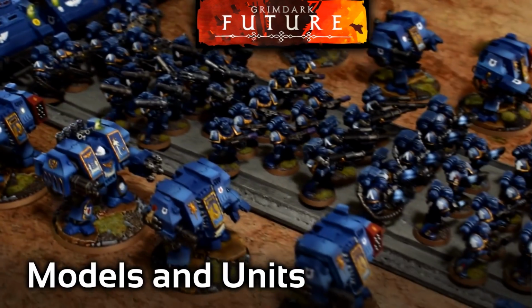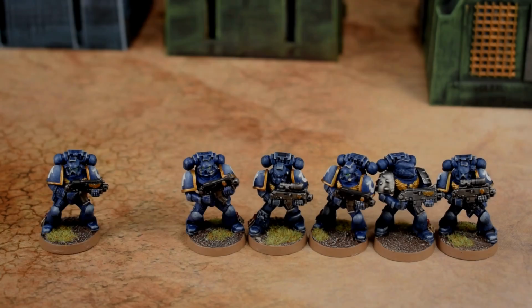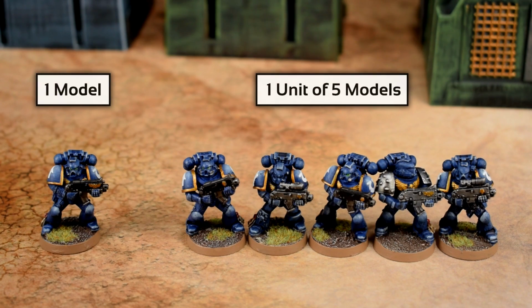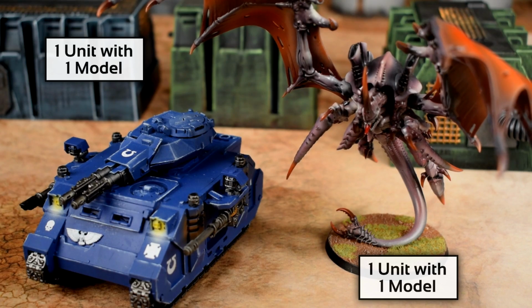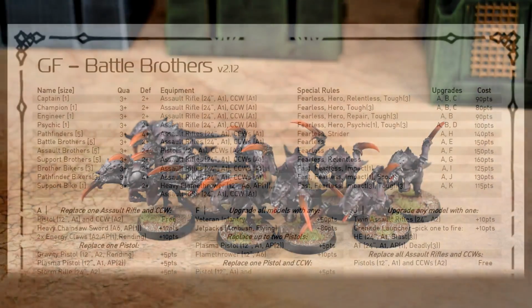Models and units. A unit consists of 1 or more models. Often, big vehicles and monsters will only have 1 model in a unit. Infantry-type units, like groups of soldiers, that sort of thing, will usually have multiple models in a unit, 3 or 5 or 10. Here's the Battle Brothers army list.